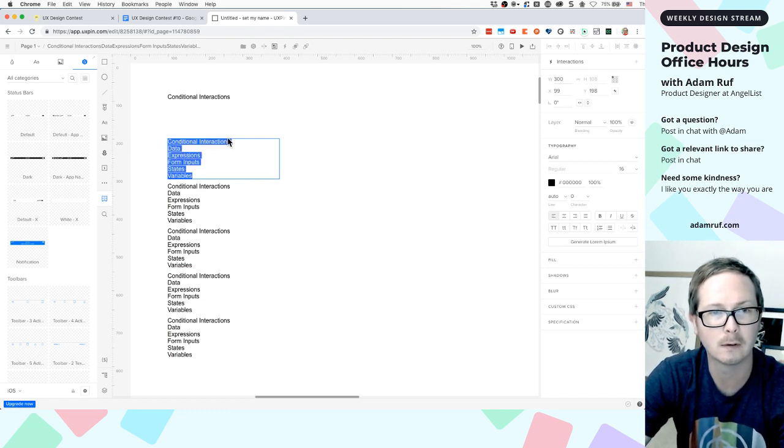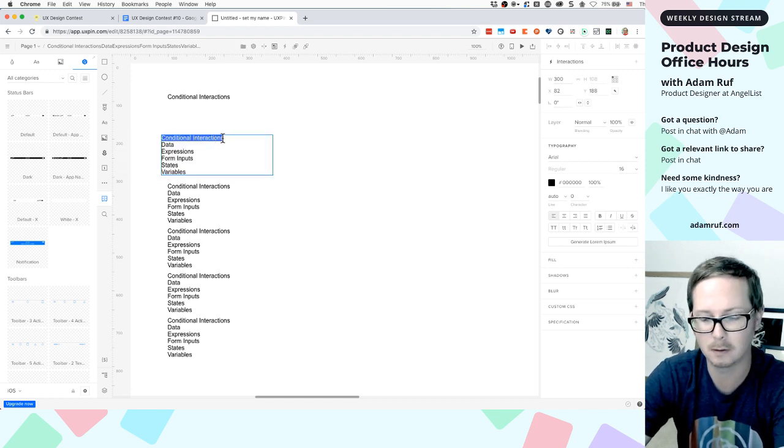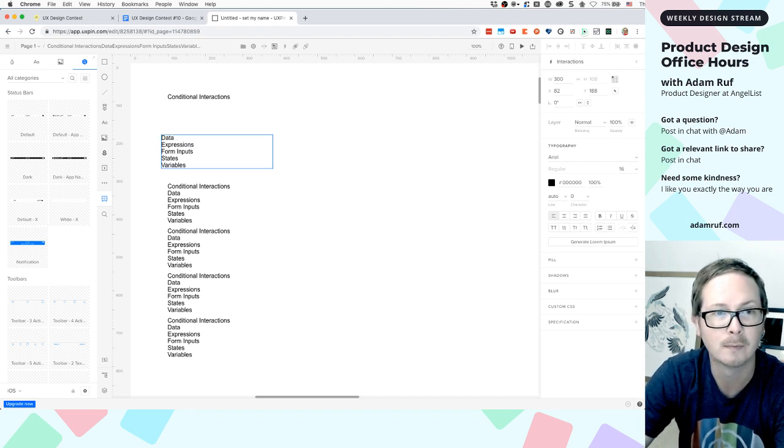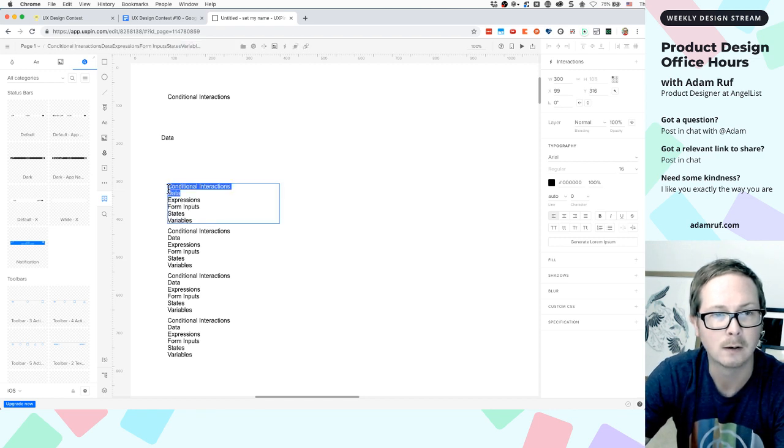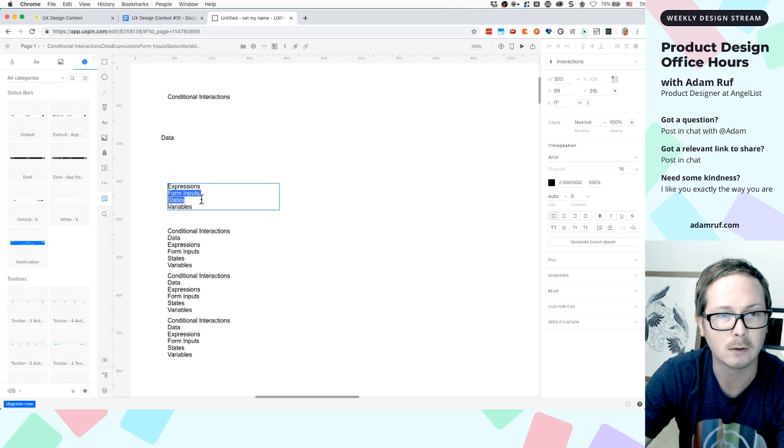I'm trying to create these as separate text elements quickly, because then I can write more in these related little blocks.